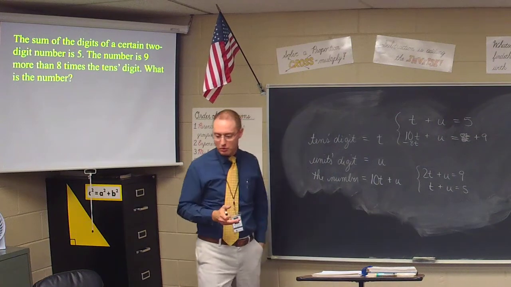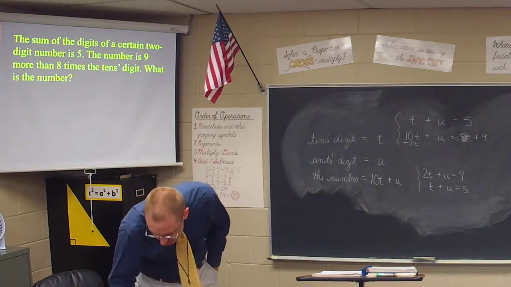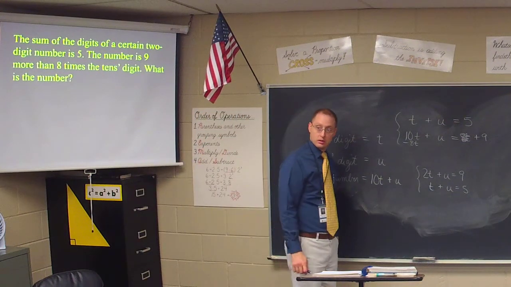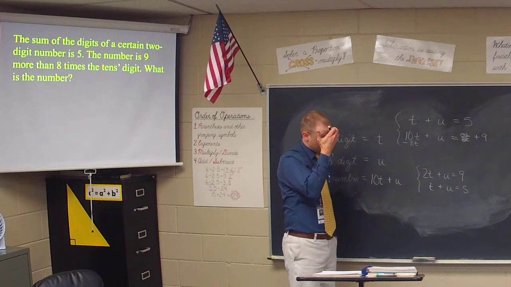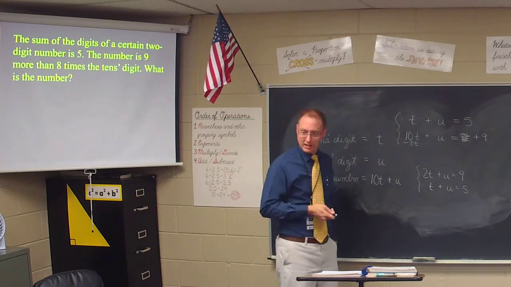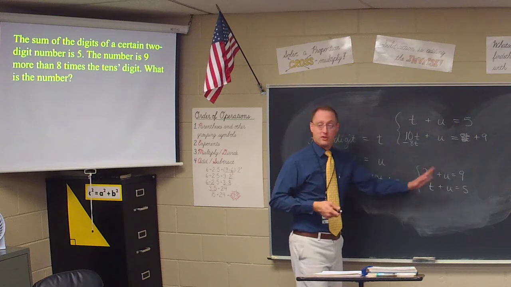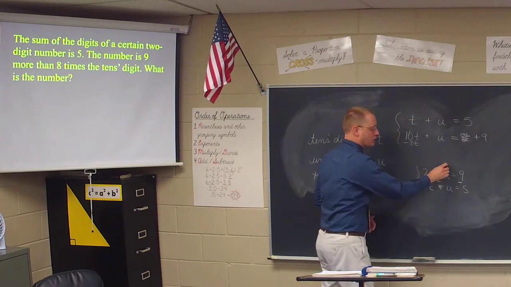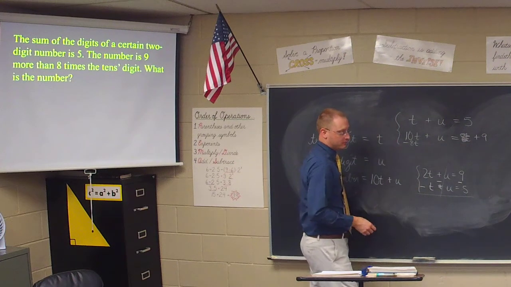Thoughts on what we might do now? Brecken? I could, or I could just change all the signs. Right? That would make the u drop out instead of the t. But if I changed all the signs, stay with me, that would allow the u to drop out. Take it from here, Brecken.